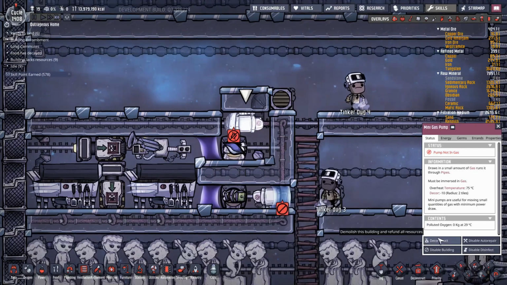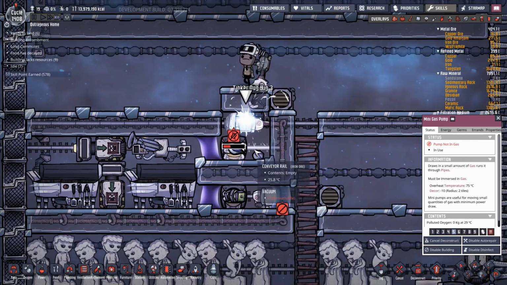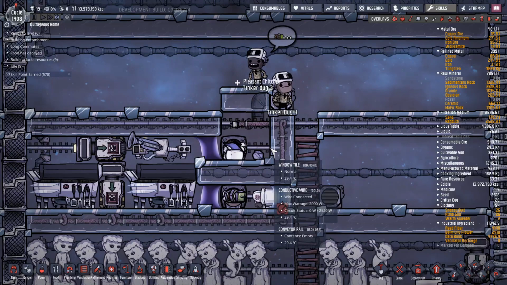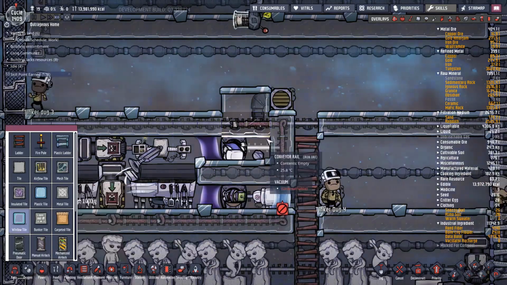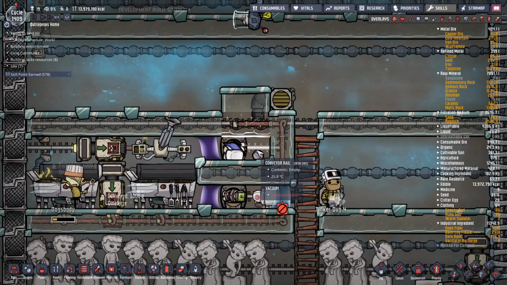Okay, so I almost destroyed my food storage a couple of times. Oopsie. But in the end, I think we've got a nice sealed room that should hopefully be maintenance free. I'm not even going to bother attempting to put any bleach stone in there. You know what? It can just stay as a vacuum.